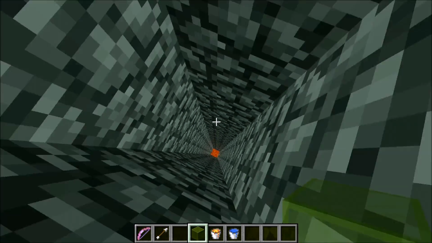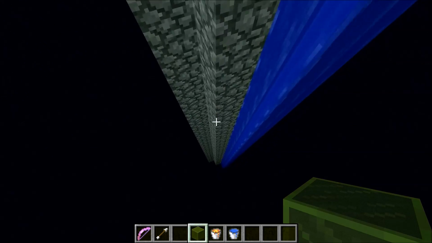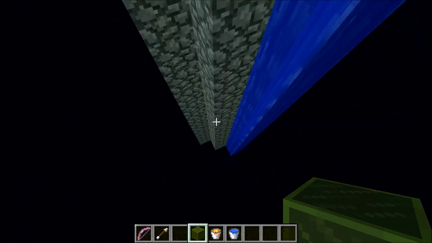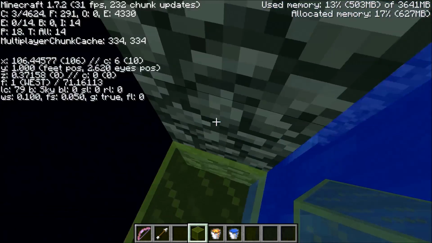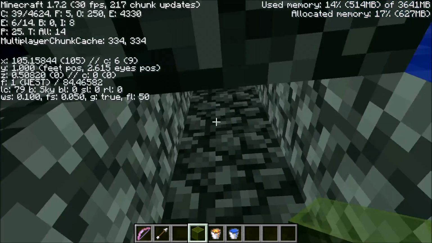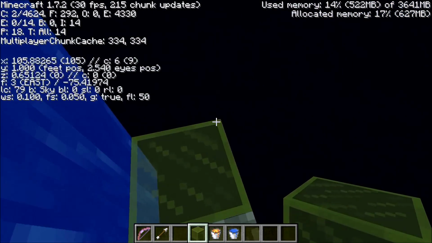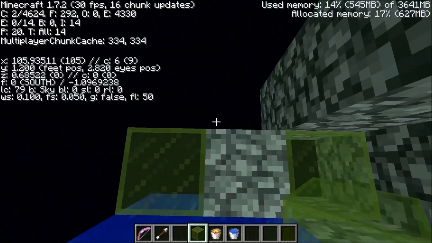But considering that I'm in creative, all I have to do is fly down to the bottom, and I will be directly above the void. So if I throw a block right there, stand on it, I am on Y1. Now you probably want to put your ladder in here and stuff, but I'm in creative, so I don't care at the moment.